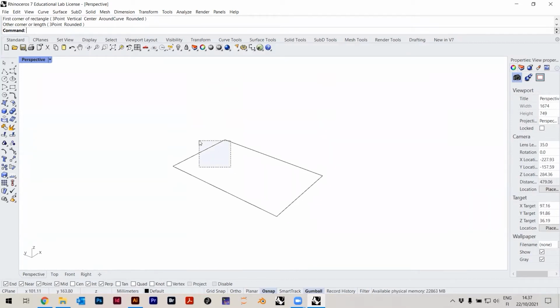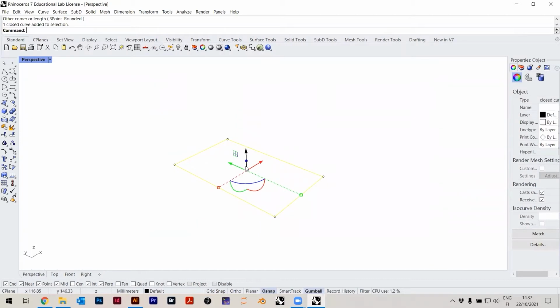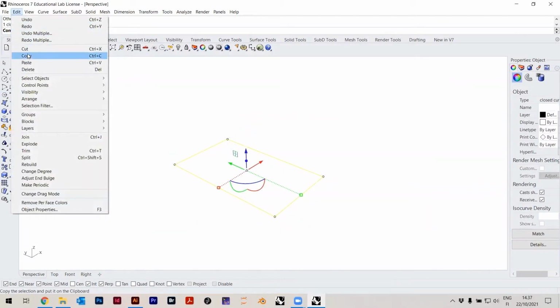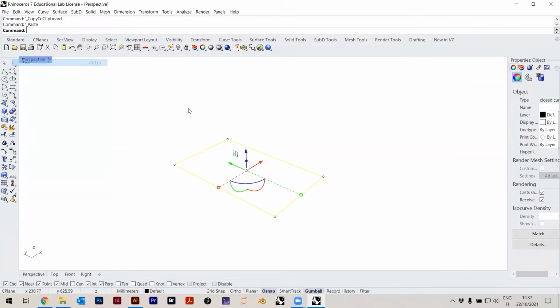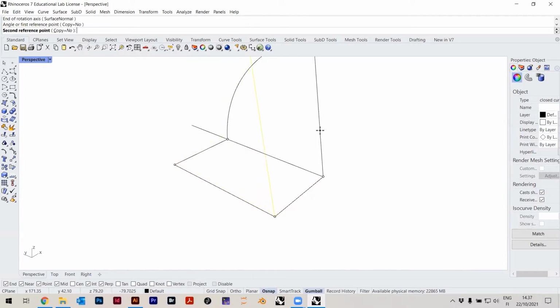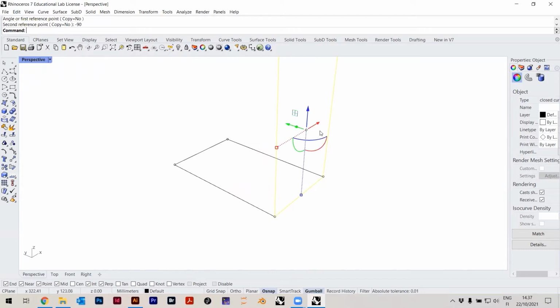Or I can do copy, then edit, paste, and now I can say rotate, rotate 3D. I define a rotation axis from here to here, and then the angle is from here to, for example, 90 degrees, actually minus 90 degrees.